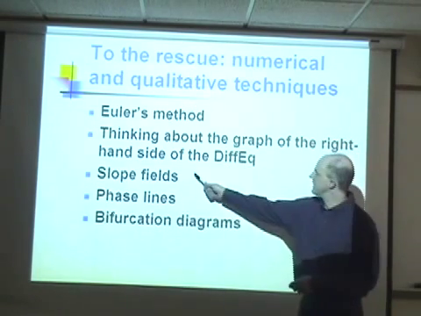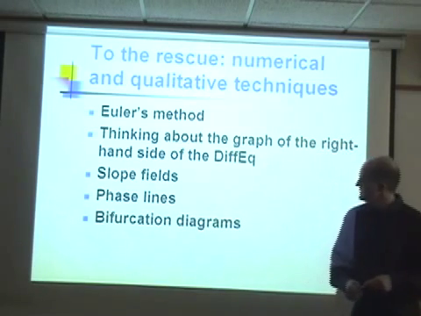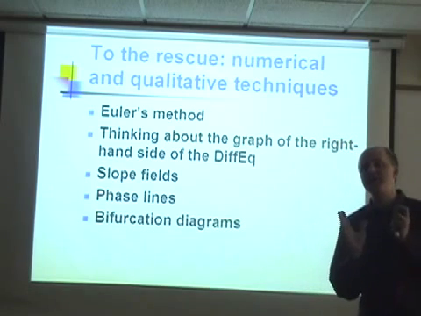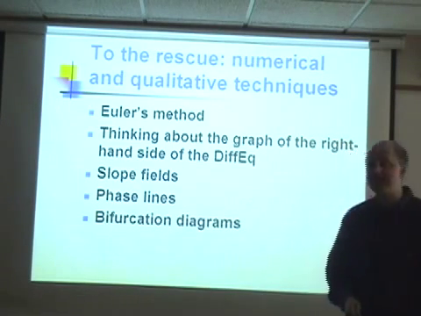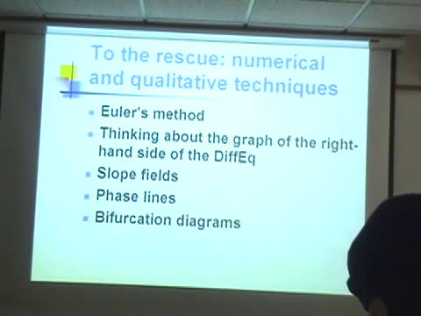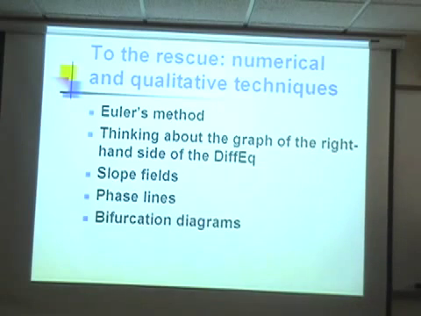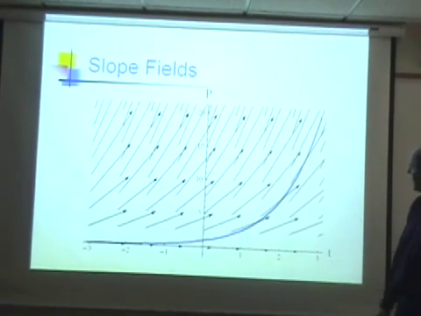We'll think about some things called slope fields, phase lines, and the most sophisticated thing is to think about something called the bifurcation diagram. Right now, I'm going to very briefly introduce you to these ideas. This will make more sense as you continue working through chapter 1. Well, here's a couple slope fields first. That's the exponential growth model.